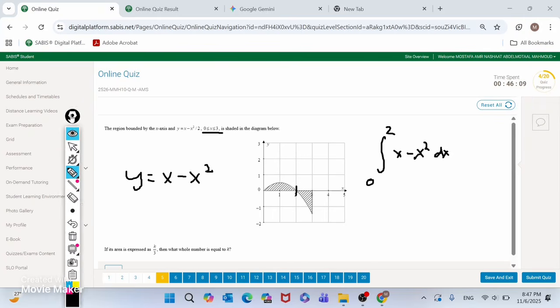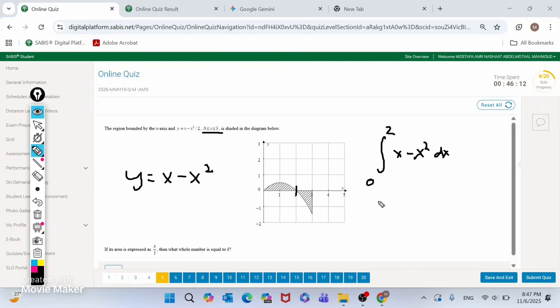So Mr. Badr says you do the absolute value. You do plus the absolute value, but me, I like to do negative. I like to minus it if it goes under the graph, so it cancels out. It's easier than putting absolute values. But I'll just do it Mr. Badr's way. Plus absolute value. Now here you're not integrating from 0 to 2. Here from 2 to 3. So here from 2 to 3, x minus x squared dx.